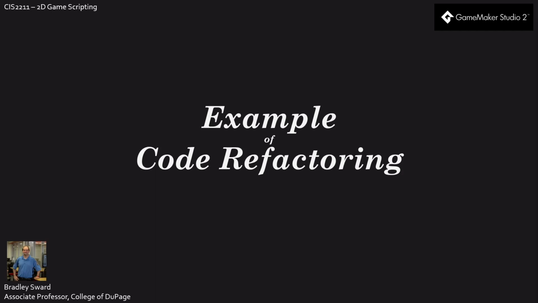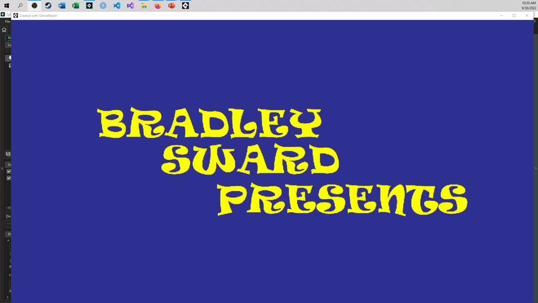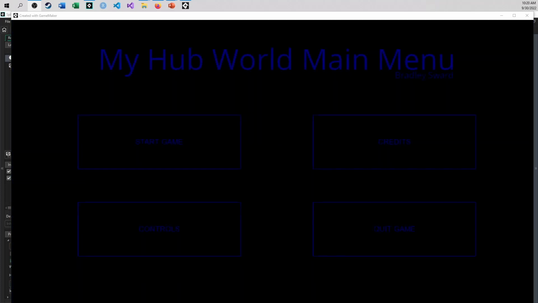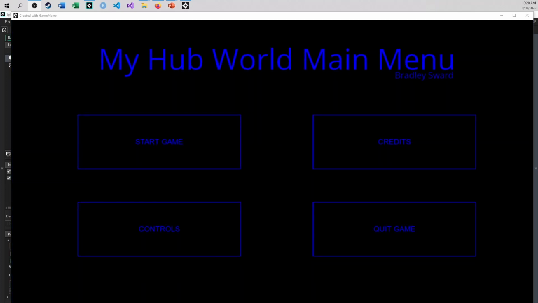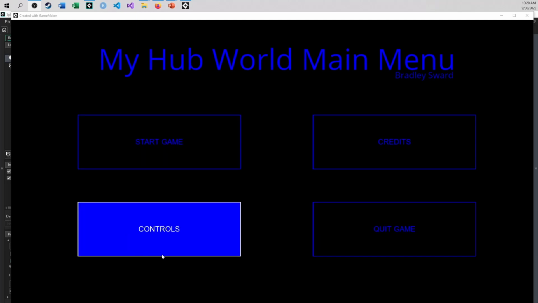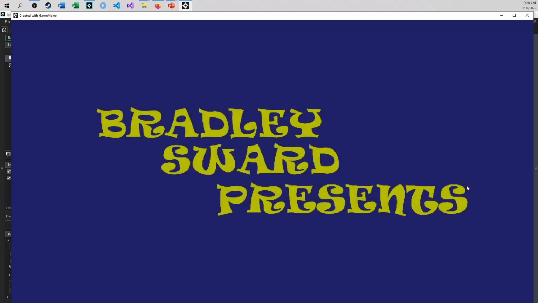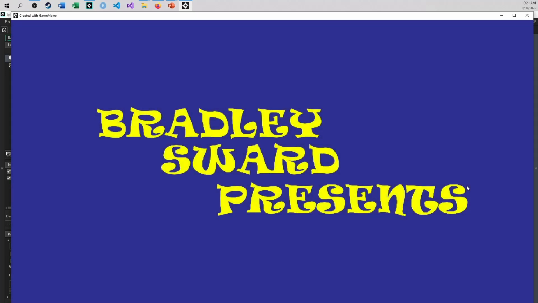So let's jump right in and take a look at the problem, and let's start working toward simplifying and refactoring the code. The example I'm going to give here is the fade in and fade out effects that I've put on top of the game. The game could very well run without any screen transitions like you just saw, and this is a very basic menu system. But if I want to go back to the credits, you can see the fade out and you can see the fade in, and there's delays and all sorts of other things.